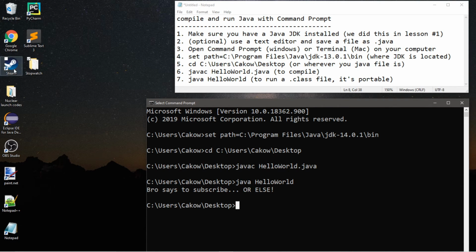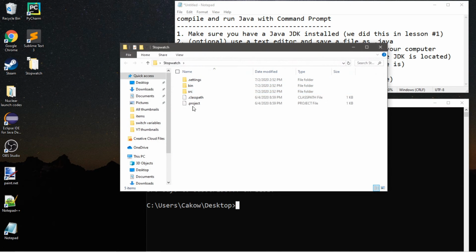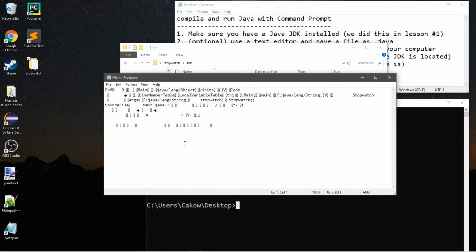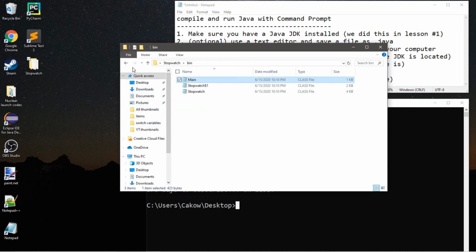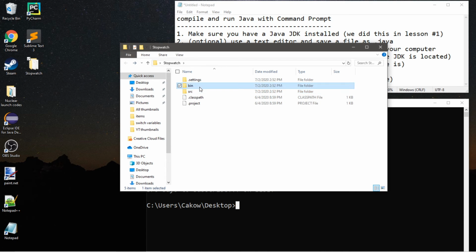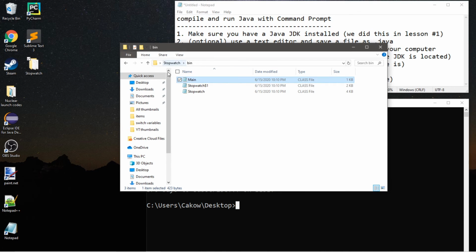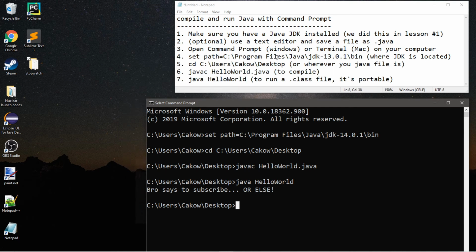So what we actually need to find is the class file that contains the main method. So that is located within the bin folder of this project, and that is right here for main. Alright, so here's that class file, and actually if you look in the source folder, these are the Java files that we compile. So we need to run this main file within this folder. So let's go through the steps.